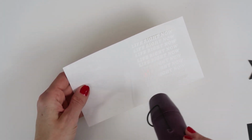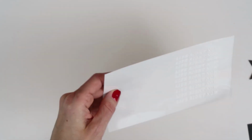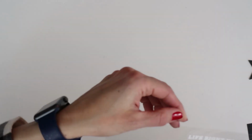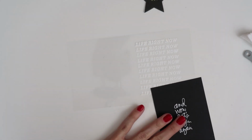And then I got my heating tool nice and hot. You want to make sure it's nice and hot so you don't warp the plastic at all, even though the plastic is meant for heat. And I've never seen it warp like I have seen paper warp. So just keep that in mind. Anyway, you guys, doesn't it look really awesome? I accidentally got some embossing powder up at the top, but I think I'm going to be able to just kind of scrape that off.